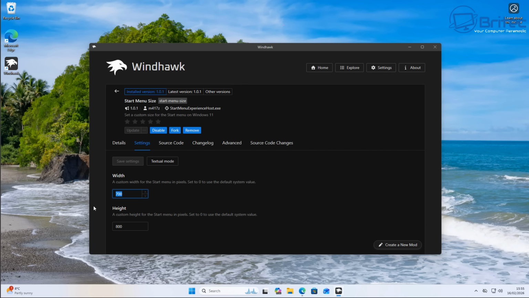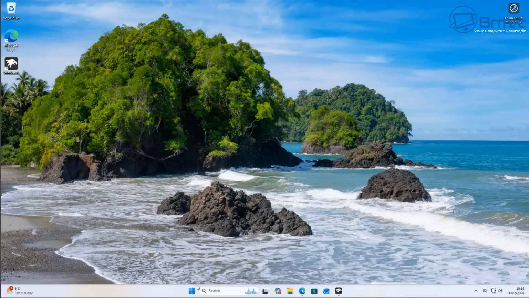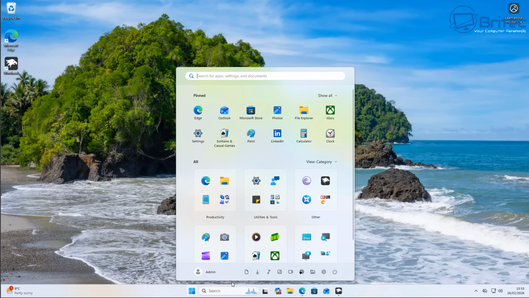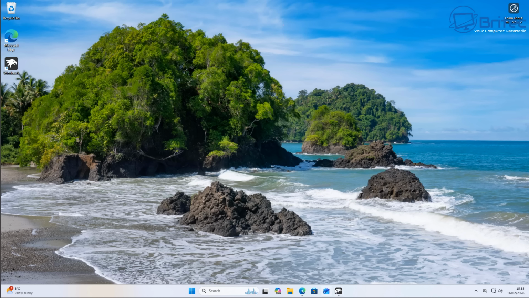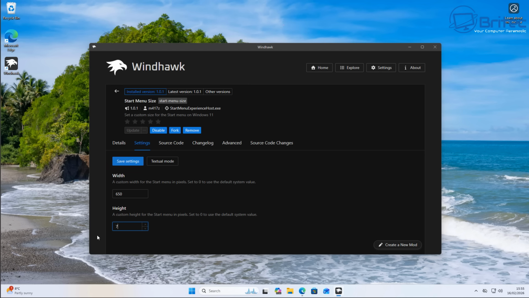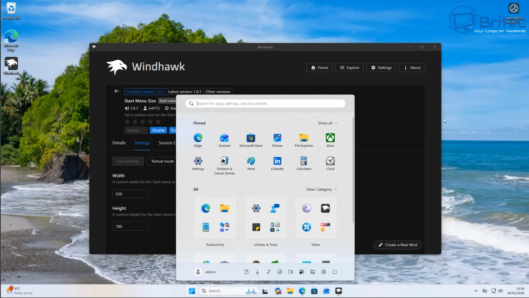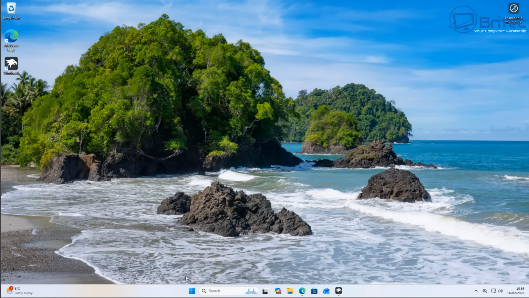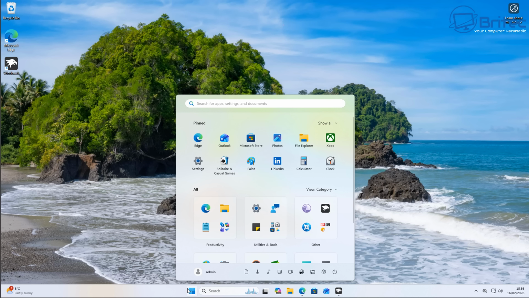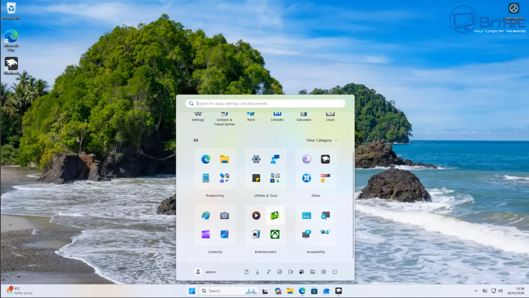We can make this a little bit smaller by taking this down to maybe 650 or something like that. And we can take a look, and we've already got it set at 800 high, and that looks a little bit better right there. And you can probably make that your own size to your want, but I think that's a pretty good size. So we'll probably do this at 700 by 650. And let's take a look one last time. There we go. That's perfect. So it's not too small and it's not too big. Now you can set the sizes up to how you like and what suits you. Just have a little play around with it, and basically you should be pretty much good to go from here.